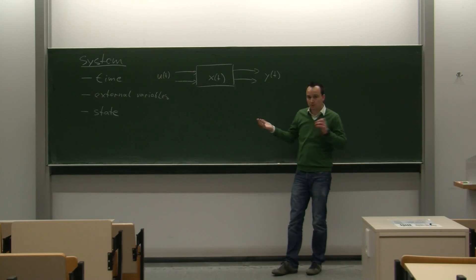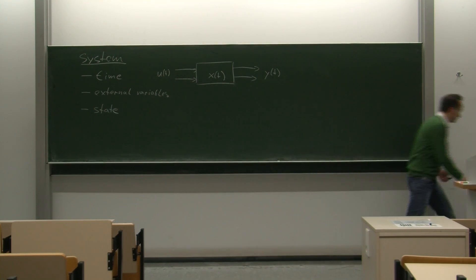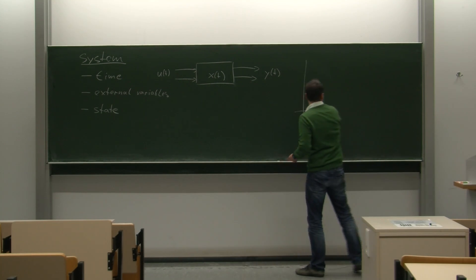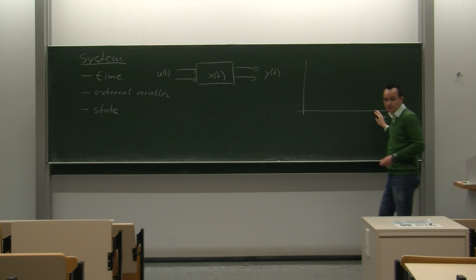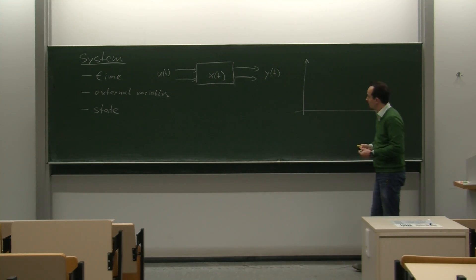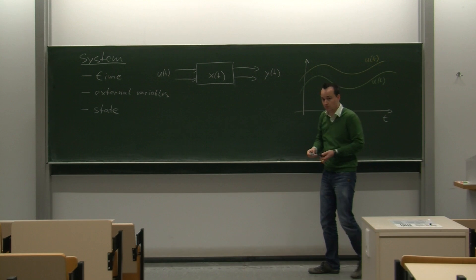And to distinguish between internal and external variables, there are essentially three rules. And I would like to explain those with a picture. So, this diagram here has a time axis, and it has an axis that I abuse for inputs, outputs, and states. So, here is my input signal, then I have my state signal, and I may also have an output signal.